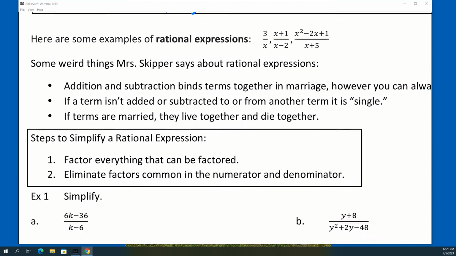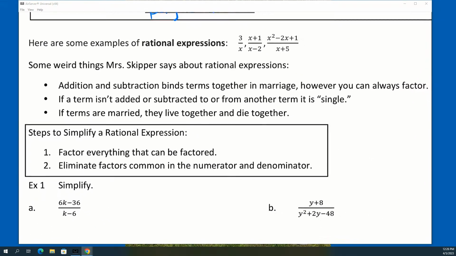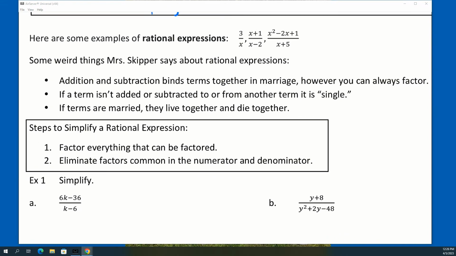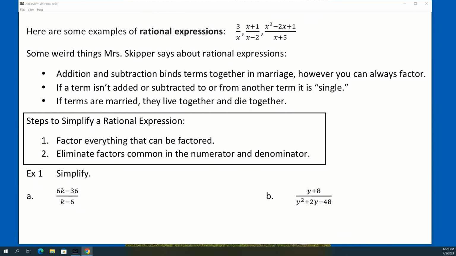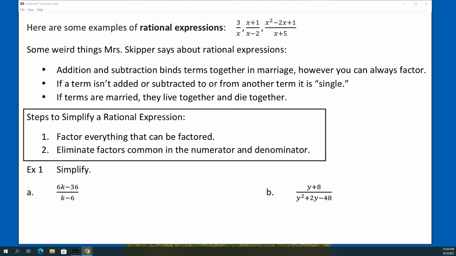And then when I teach this, actually I used to, do you guys know Jackson Shimwell and Connor Shimwell? Their grandmother used to teach math. And so when I first started teaching, she was here and she taught it this way. And so I kind of stole it from her. And it's goofy and it sounds morbid, but it's just to be funny. It's not to be weird. Like this is not real people. So these are some weird things I say about rational expressions.